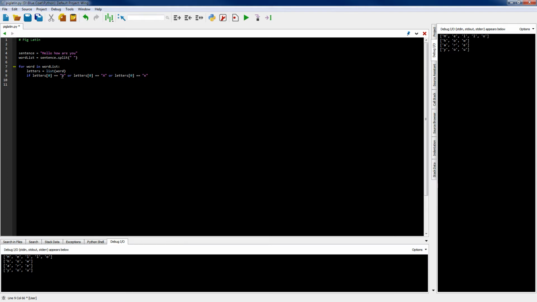That's a bit long-winded, but we could do it that way. What we can do, first thing we can do, is actually make that a lowercase check.